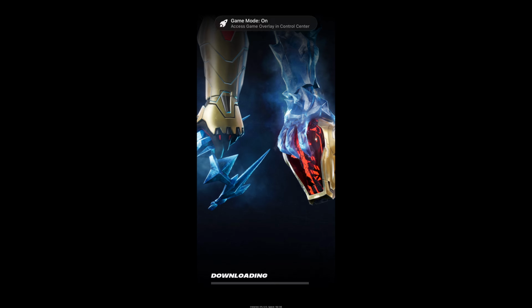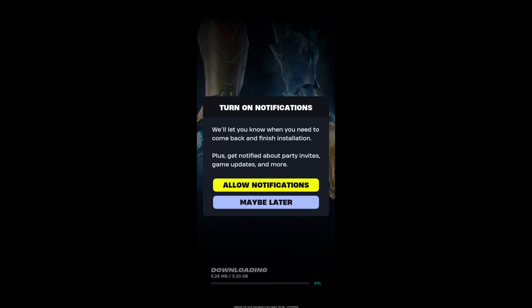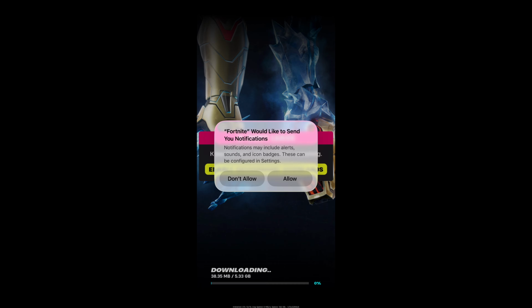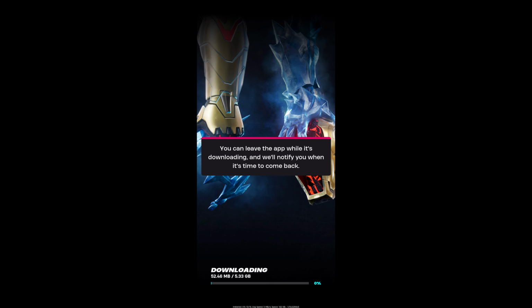After signing in, the game may download extra files, so make sure you are connected to Wi-Fi and have enough storage space. Now, if you don't see Fortnite in the App Store, it may not be available in your region through the App Store. In that case, go to the official Fortnite mobile page and follow the iPhone instructions for your region, especially if you are in the EU or Japan.